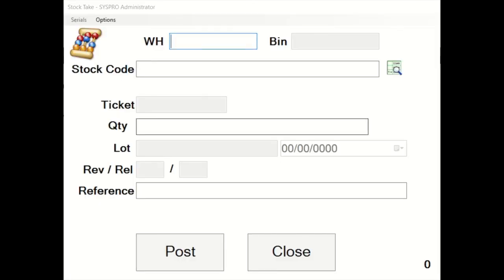Let's take a look at stock take. So stock take, very straightforward. We create our stock take within SysPro as we currently do, and then we deploy our operators onto the floor where they will enter the warehouse and commence to scan the individual items, enter the quantity and post. That information now flowing directly into the SysPro stock take tables, eradicating any previous data capture that might have been needed directly in the SysPro front end, and now available for immediate variance reporting.